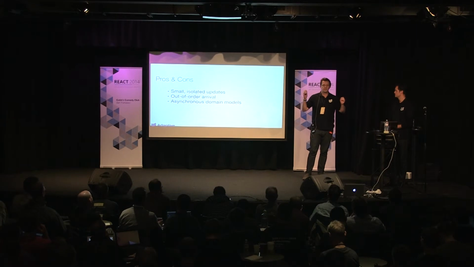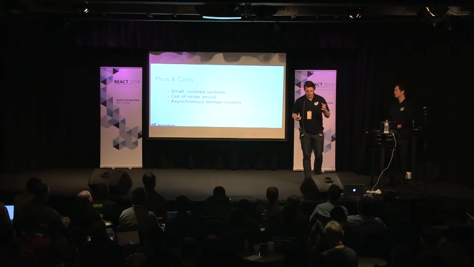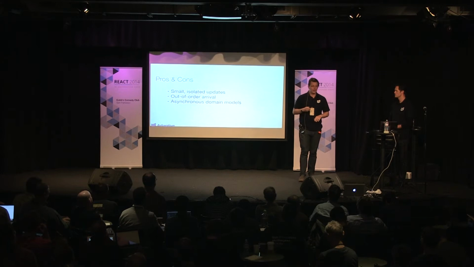It's not all great though. As Todd talked about yesterday, order is a complete illusion. If we're pushing streams of messages from a server to a client, an individual stream might arrive in order, may not. We have to deal with that as well. That's not really the point. But we will probably have out-of-order arrival amongst different streams. So a trade might arrive and it might have a pointer to an account, and the account stream may not have yet yielded that particular account entity. So we sit there with a bit of a problem where we've got some object that's talking about some other object that doesn't exist. So what do we do? Well, we have to make our domain model, that is the thing we program against in our client UI, asynchronous.